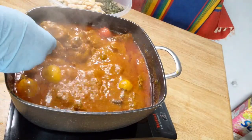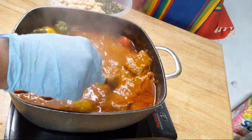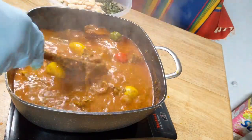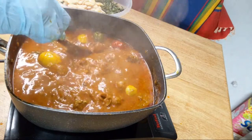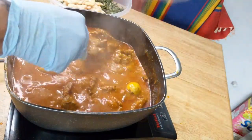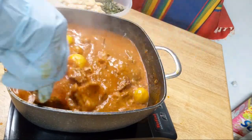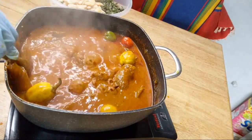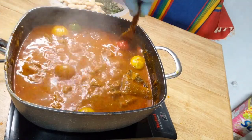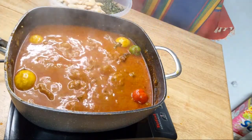If I'm making stews, if I'm cooking with dry ingredients, I can season my stuff overnight. But if you are cooking with fresh ingredients, fresh ingredients penetrate into your meal very quickly, unlike dry ones, because dry ones are already dry. So you have to maybe season overnight to release all the spices, the oils from the spices, all that. You see, we don't need the leaves yet, because some of you may think, oh, you have to add the leaves now. No.